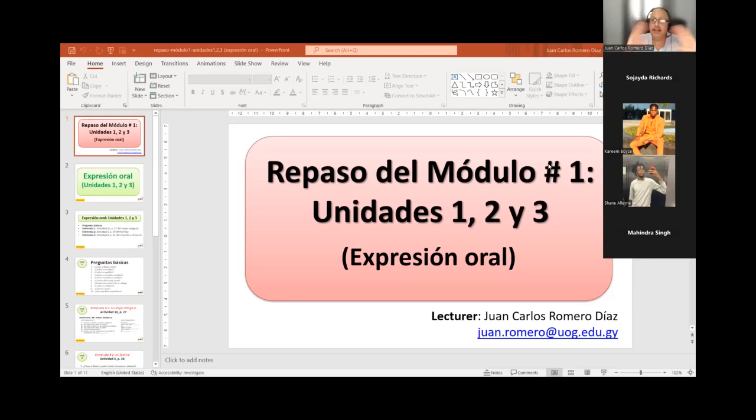So in this class, I'm going to practice all the questions that you have to be able to answer for this test number 1. So normally in these classes, I only review the questions for one specific unit. So I was supposed to revise questions corresponding to Unit 3. But let me do an exception and revise all the questions.